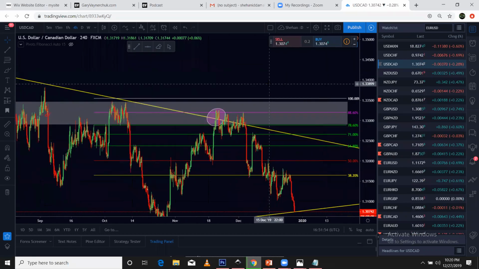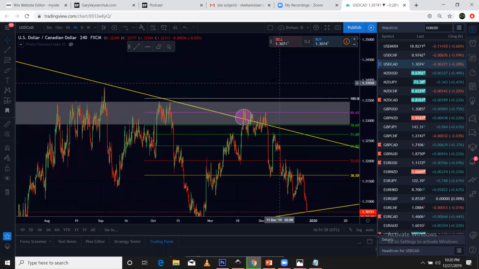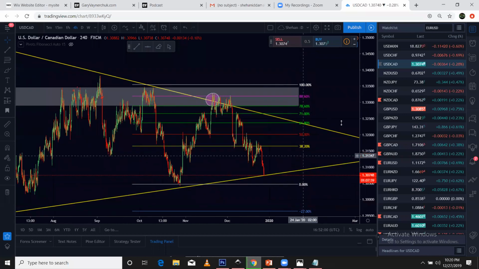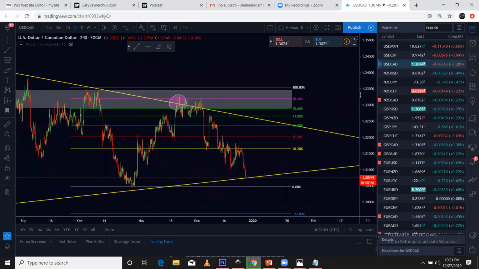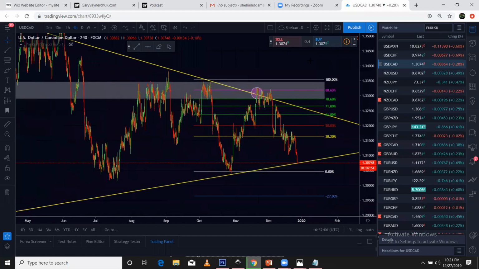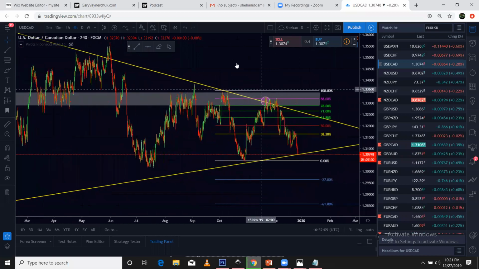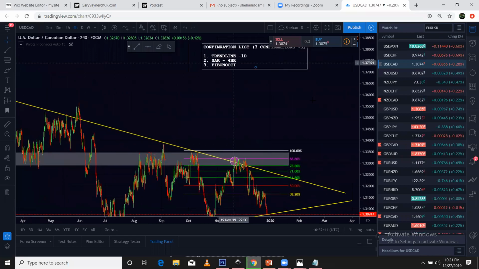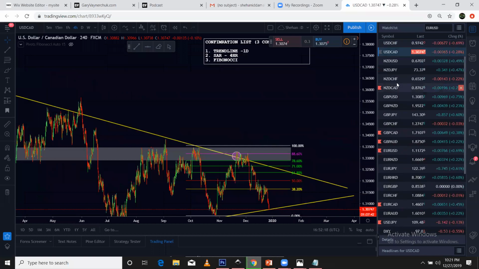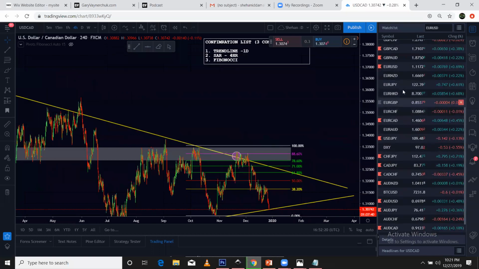So you can do any of these things to enter. That's not an issue. All right, so that's cool. So that's basic for this graph. Now I have 3 confirmations. I'm actually done with it. Maybe we can go for another pair and let me show you. I think USD is the best pair for you to go for trending.